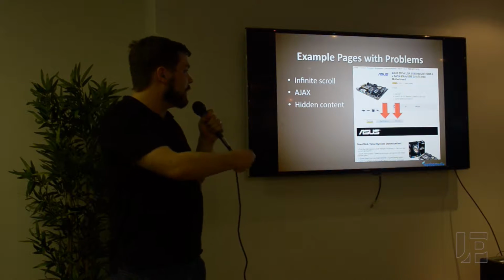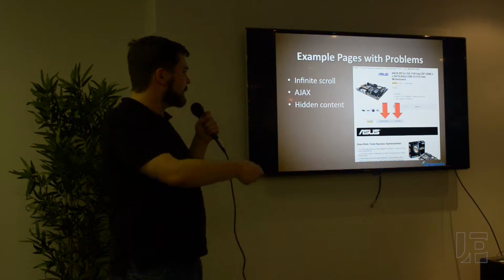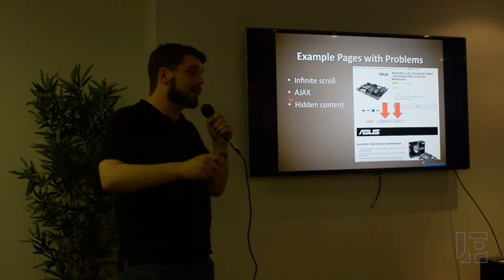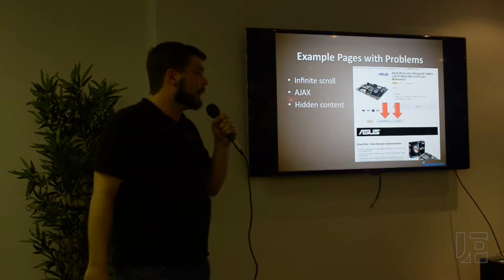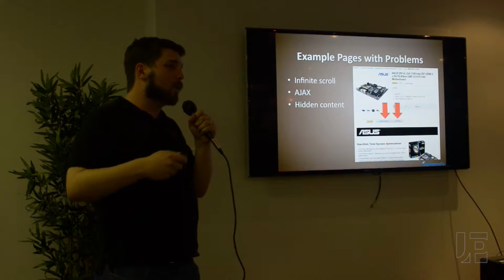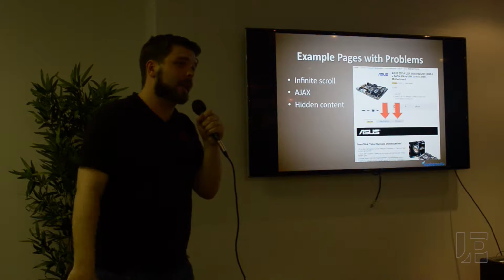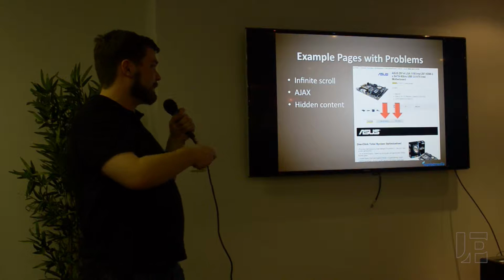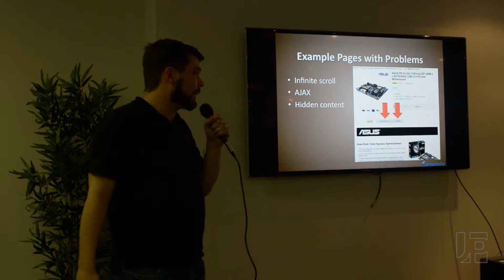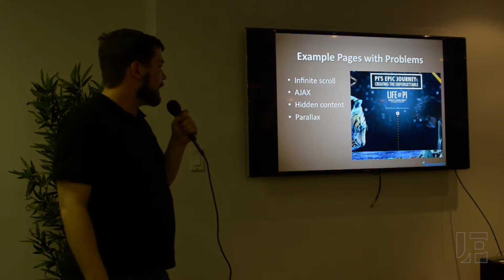Similarly, hidden content. Looking at Newegg right here, great listing for this motherboard. They've got specifications and reviews. Both of those tabs are not active when the page loads. If the content is not displayed when the page loads, it's going to be something that Google doesn't like, because Google is a lazy user. Google doesn't want to have to do another click after landing on the page. And so if any content in those specifications or reviews would match a user's search query, that page is probably not getting returned.